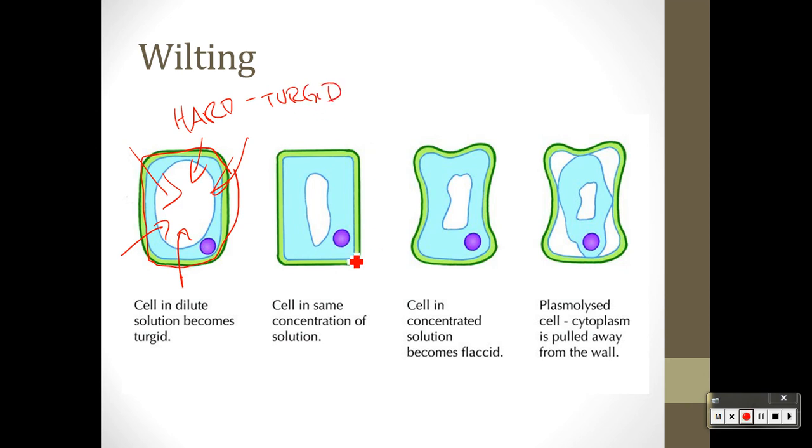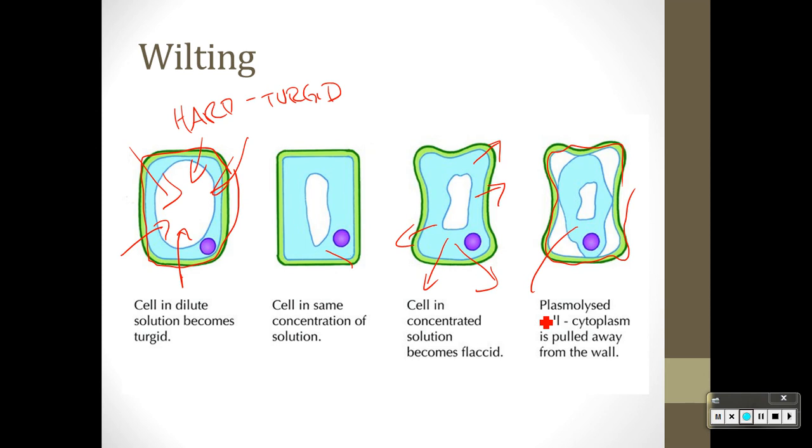But if you start to suck the water out of a plant cell, that's when something different happens. The cell membrane pulls away from the cell wall. So it's kind of like a tube tire, where you have the rubber on the outside and then you have the tube on the inside. If you deflate the tube, that can separate from the sides first. Another example is if you blew up a balloon inside of a box and then popped it. The balloon shrinks, but the box stays the same size. It's just a little softer.